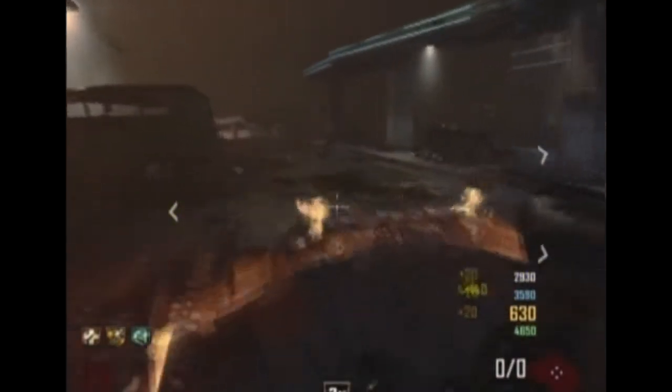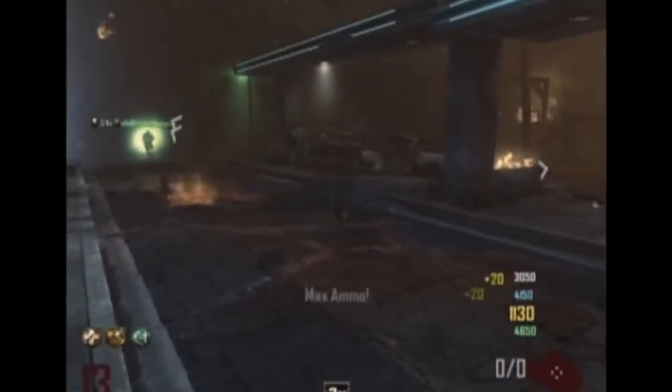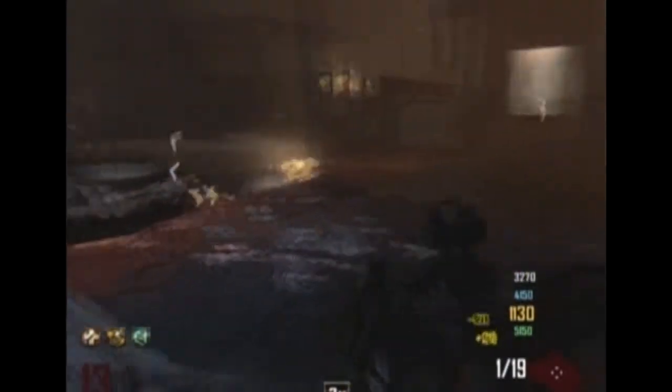Monkey. Ooh, double points. That was useless. No. God, this is so bad. Okay. Max ammo. Get it! Good. Thank you, Jesus. Thank you, Jesus. I need it soon. Now I'm running low.